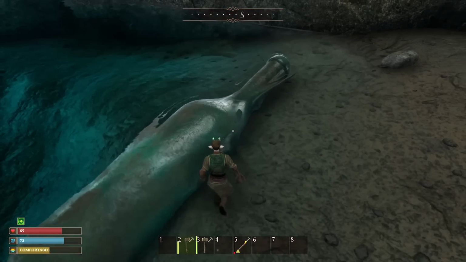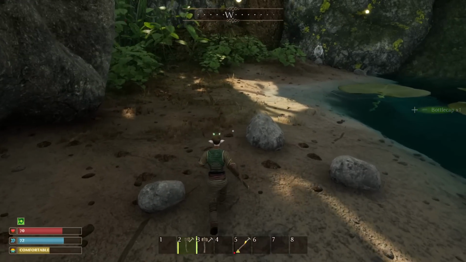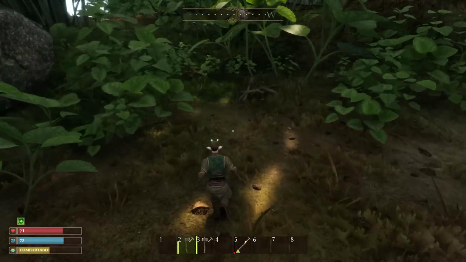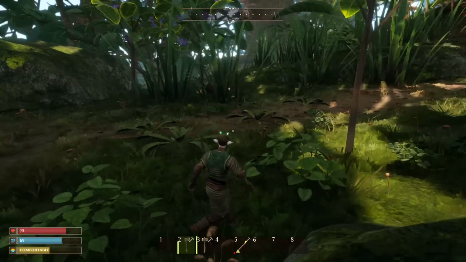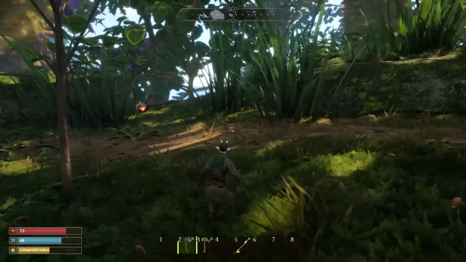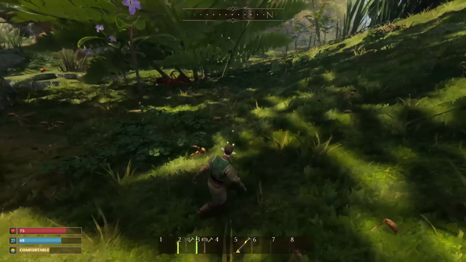Like a Coke bottle? Okay. I mean, hey, we got a free bottle cap right there. We're rich in New Vegas terms. They don't seem to be hostile. I keep walking past them, and they don't attack me. So either I just haven't gotten close enough.